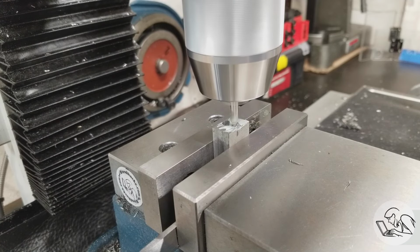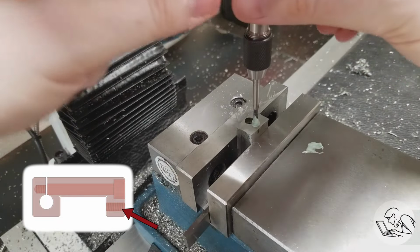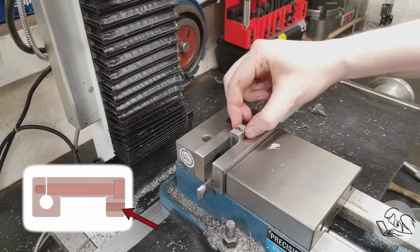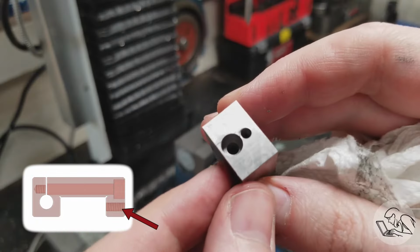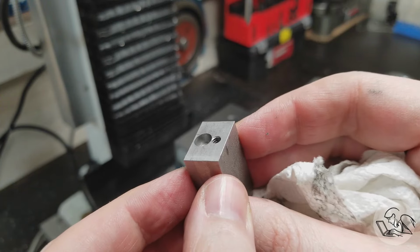Okay, now I can center drill and set up to drill the 6-32 set screw that's going to clamp this thing to the vise jaw. And this part is much easier because we just have to drill sufficiently deep to get into where the cutout area in the middle will be. And that is all looking very good.